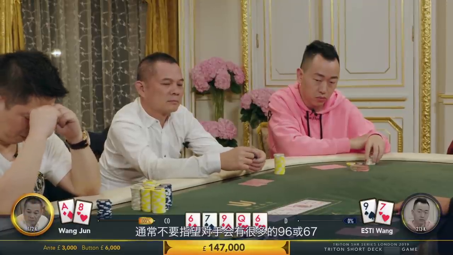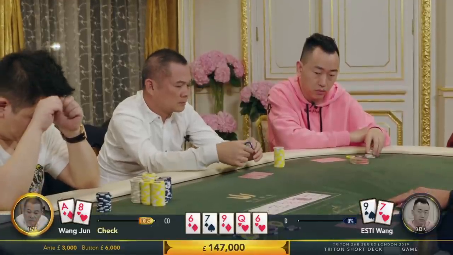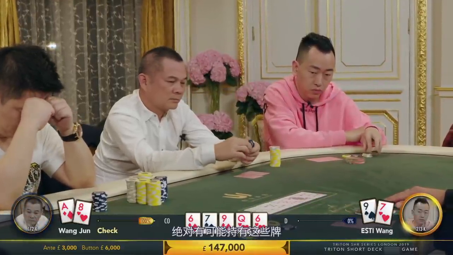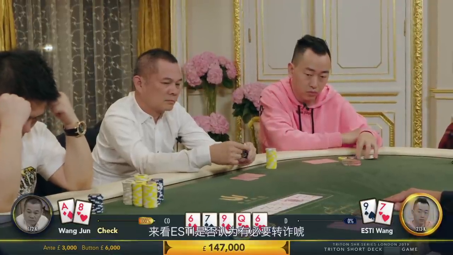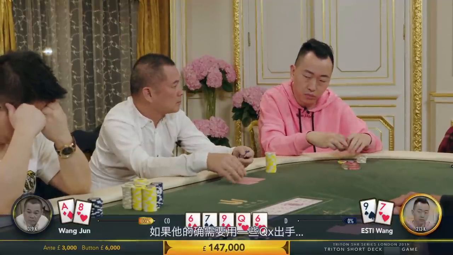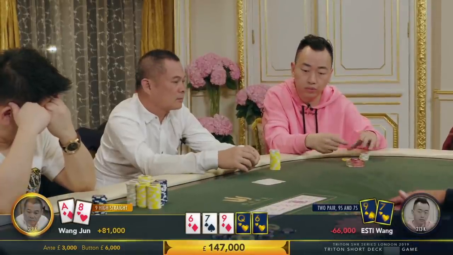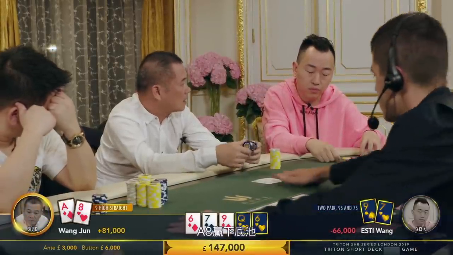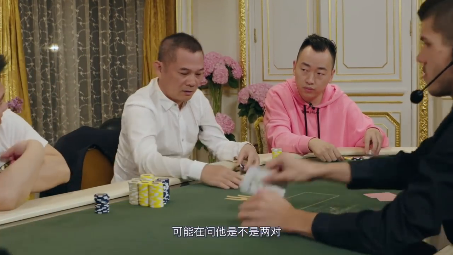Normally you don't expect your opponents to play a lot of 9-6 or 6-7. But ST can definitely have those cards. Now let's see if ST thinks he needs to turn his hand into a bluff. If he does need to bet out something like a queen. Well, I say good. I think he asked him there if he had two pair.